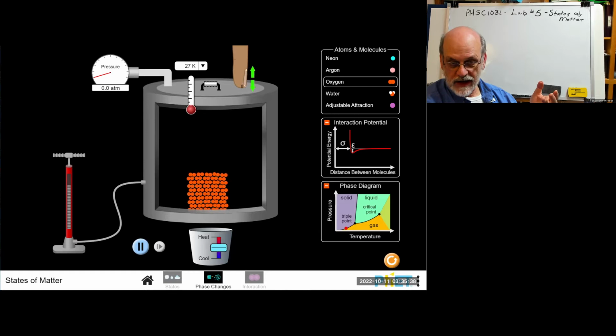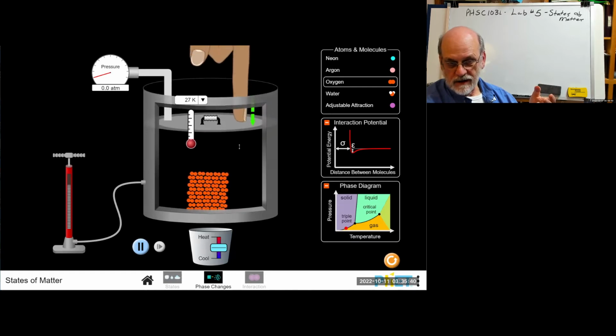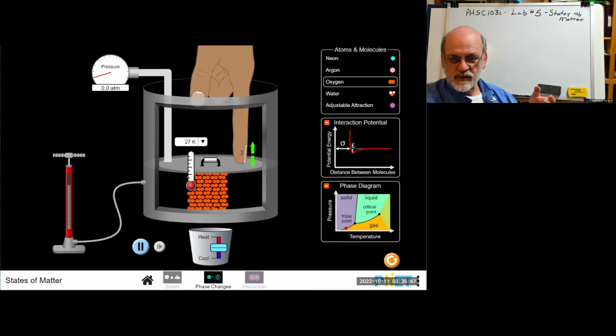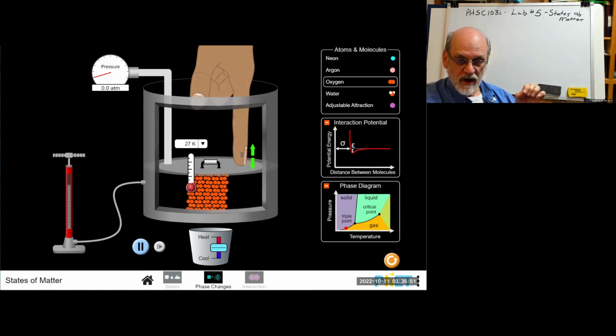Okay. Now I'm going to go down. And the pressure is being measured because we're seeing a pressure because the plate and the sensor that's attached to the plate is actually touching.